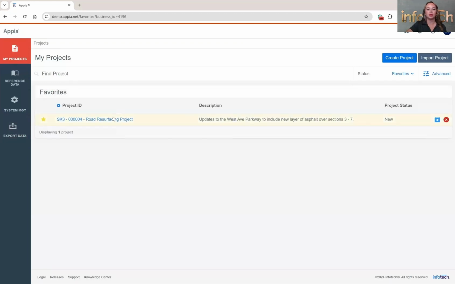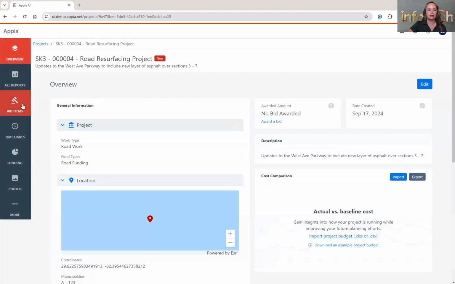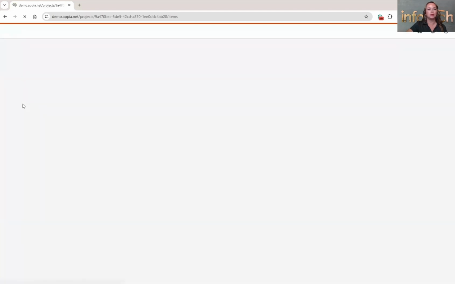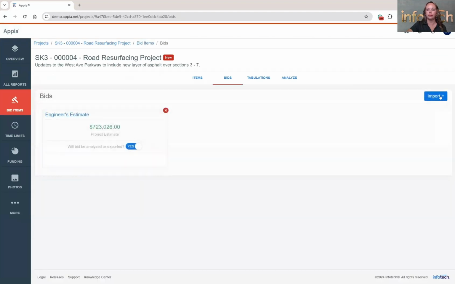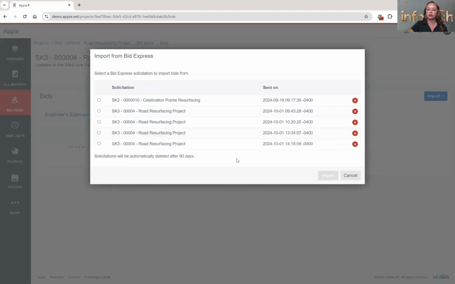And let's go ahead and bring in those bids. So I'm going to click back into my project, into bid items, and I'm going to look at my bids tab. Perfect. So I have this import option, and I can click to import from Bid Express. So this is going to pop up any of the open bids that have been previously made available.